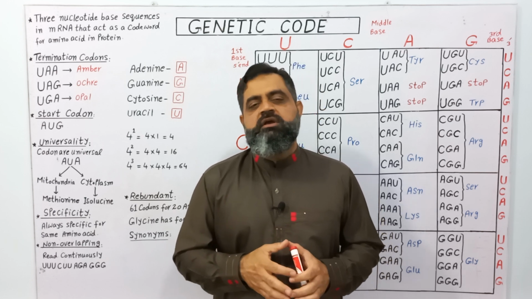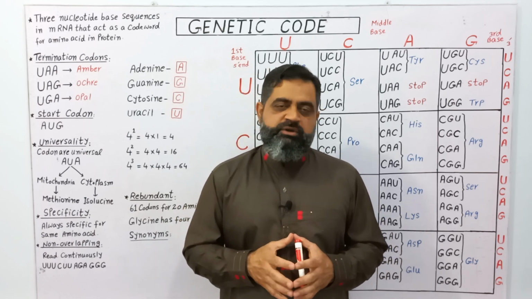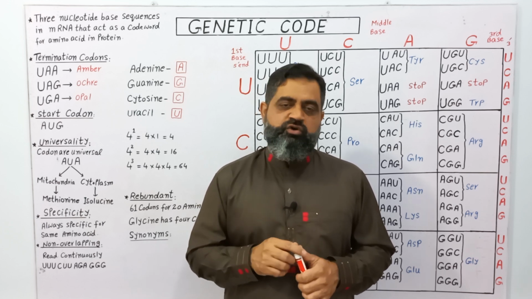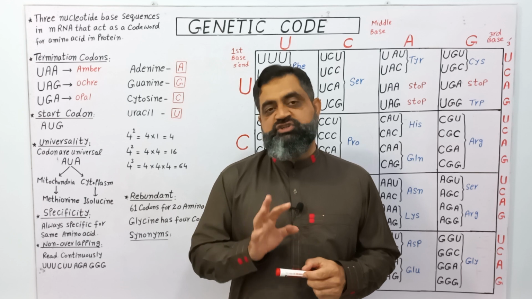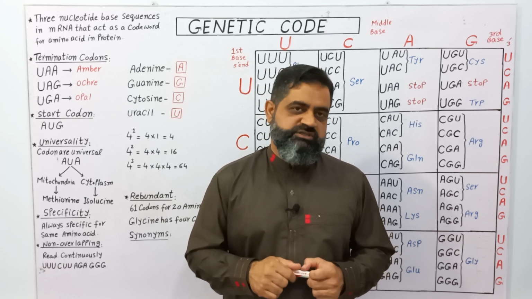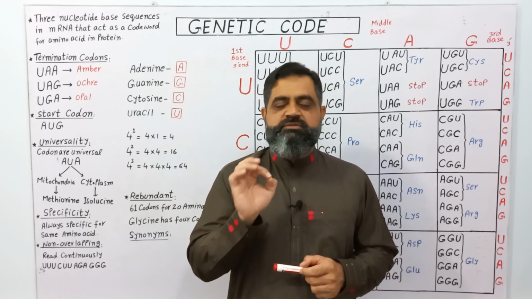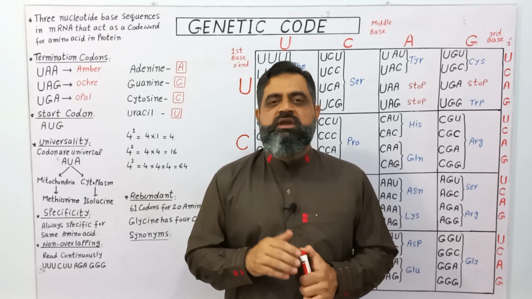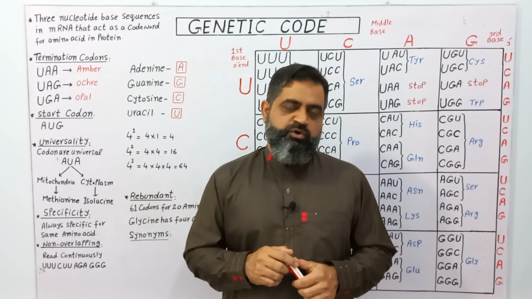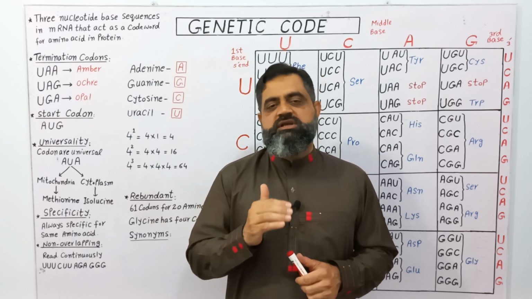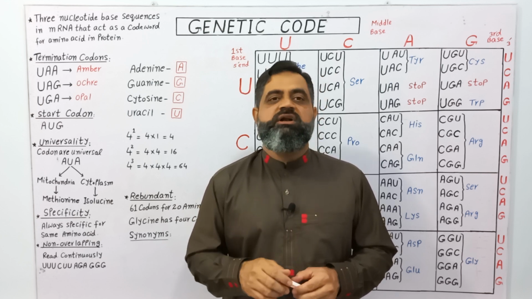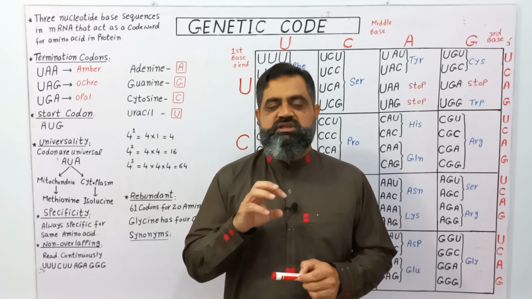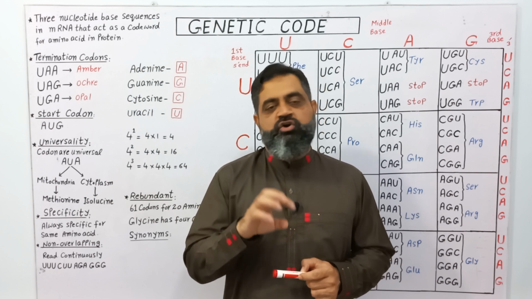For example, in the synthesis of hemoglobin, there are 574 amino acids involved in the form of four chains, 2 alpha chains and 2 beta chains. A single mistake in the base pair sequence in the genetic code can alter the structure of hemoglobin, which can lead to sickle cell anemia and can lead to the death of the person. So these codes are very important for the existence of a living organism.